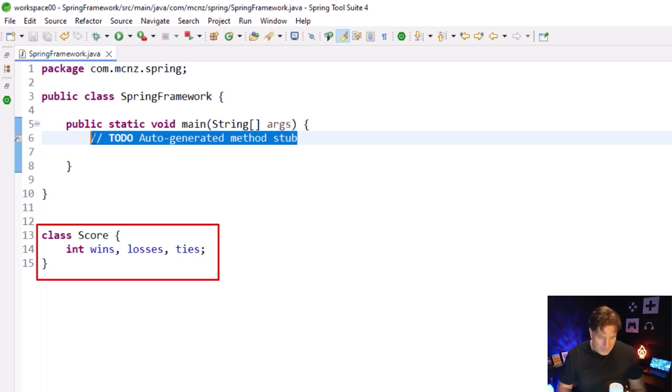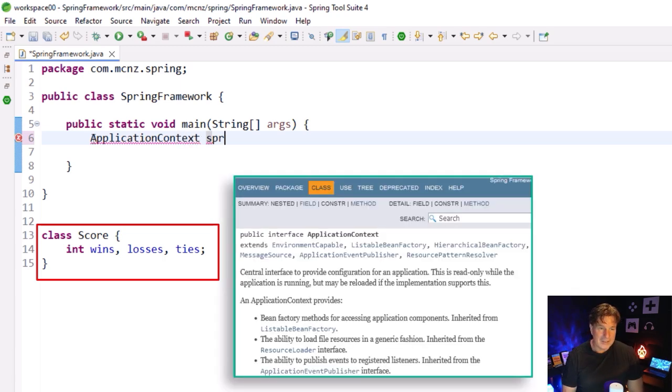And how do you do that? Well, in this code, I'm going to first just create an instance of the Spring framework, declare an instance of the Spring framework. And the technical name for the Spring framework is ApplicationContext. Usually the variable name is just context for the application context, but I'm just going to call it Spring just to emphasize that it's the Spring framework.